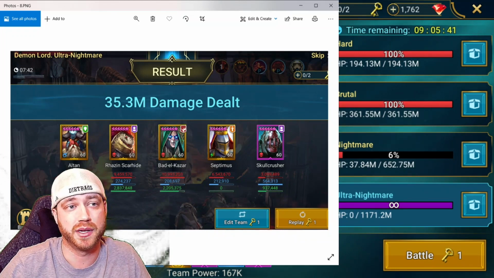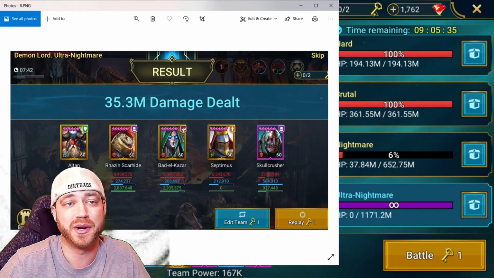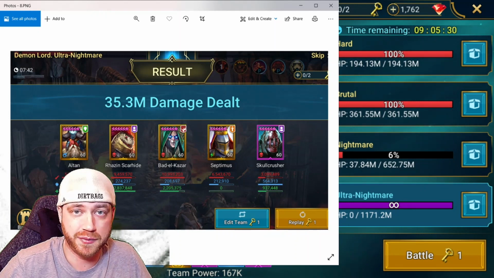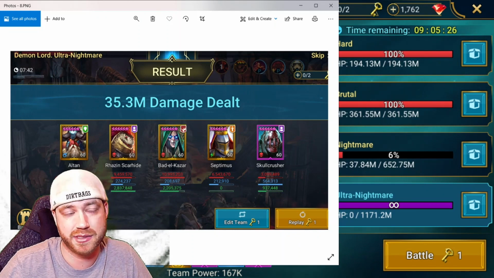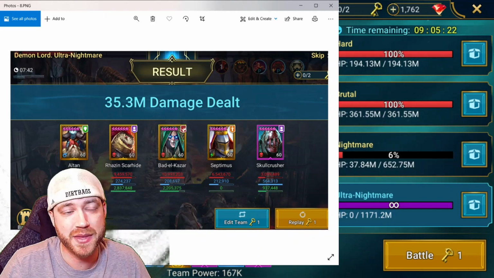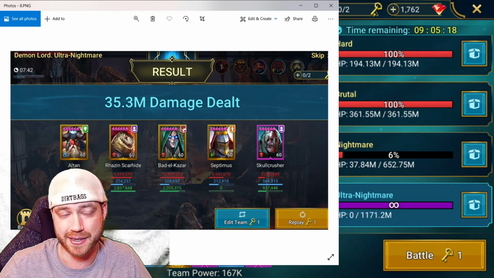So he's doing way more than Alton, way more than Septimus, way more than Skull Crusher. He's basically our number 1 or number 2 champion doing damage on the Ultra Nightmare. Then with the blue affinity, it's similar damage, if not more, but he's usually in the tens, like 10 million, 11 million. I think I saw him at 12 million one time. This is all with the change. Without the change, he was only doing like 8 to 10.